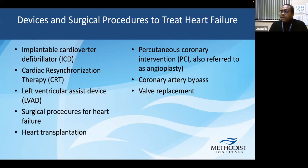There are certain devices that, when patients become a little bit more ill, we recommend for them. Some of the devices, for example, an implantable cardiac defibrillator is what we call a shock box. So if your heart were to stop, and unfortunately, as patients' hearts enlarge and weaken, there's an increased risk of what we call sudden cardiac death. An implantable defibrillator can shock the heart and bring a person back to life. For some people we use cardiac resynchronization therapy. There's a special type of heart failure and EKG pattern for which we recommend this type of device, and it can actually help the heart heal and improve as well.